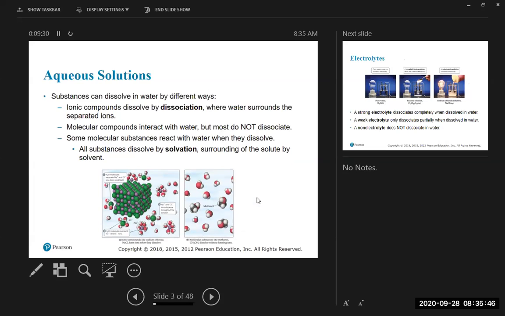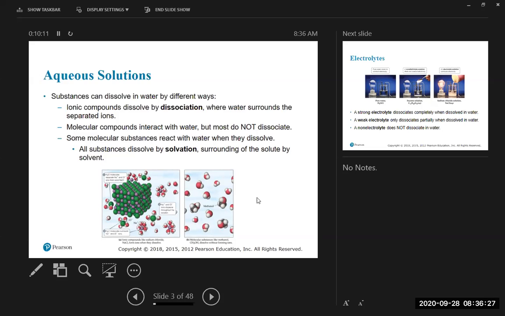So when you talk about forming an aqueous solution, we said it's homogeneous, right? So that means there's no precipitants in there and things like that. So how do you solubilize? How do you get those analytes into solution? Well, there's a couple ways that can happen. If you have ionic compounds, then those compounds dissociate. So that's a case where you have a positively charged cation and a negatively charged anion, and they dissociate, so they're floating freely in the solution. They're not bound together anymore by any type of chemical bond.